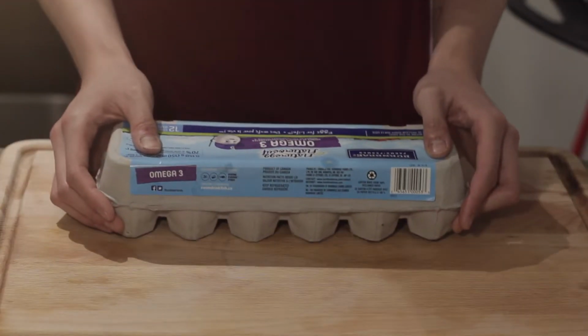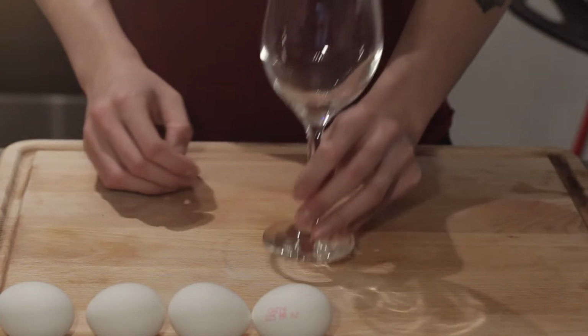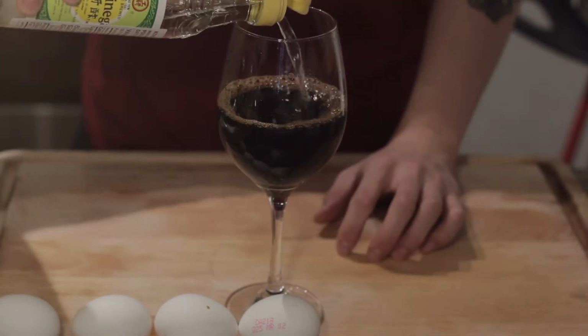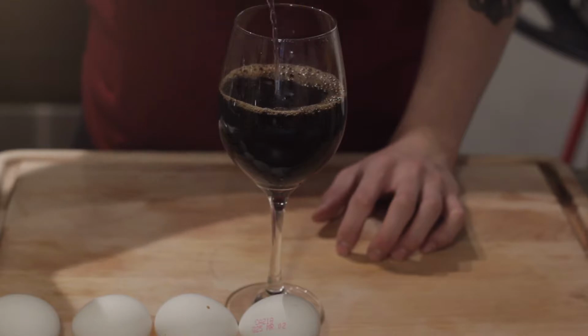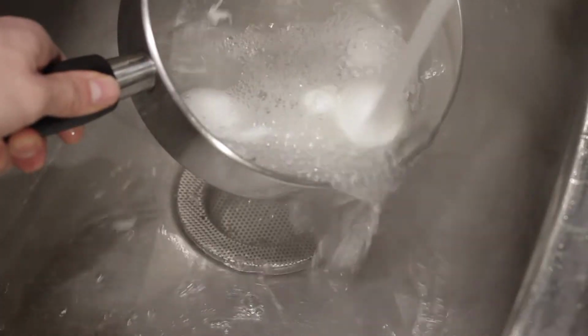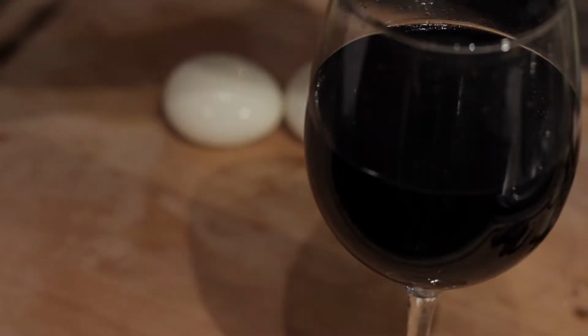Now our last 2 steps before we can serve our ramen is making our soft boiled eggs and our infused aroma oil. So we're going to marinate our ramen eggs in 2 parts soy sauce to 1 part mirin. Now boil them for anywhere between 6.5 to 7 minutes depending on how runny you want your yolks. Rinse them under cold water, then peel them before leaving them to marinate for at least half an hour.